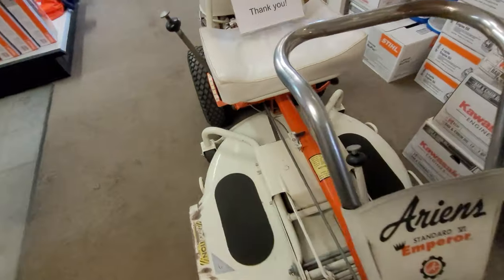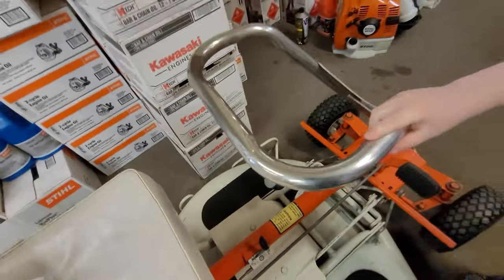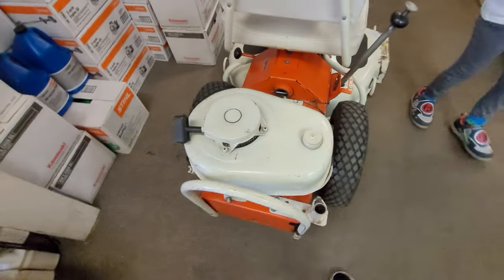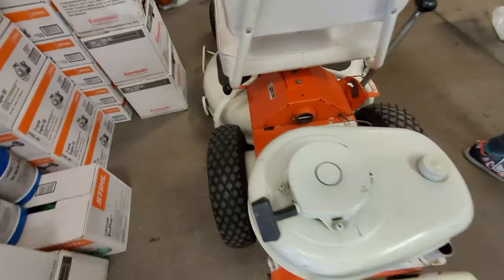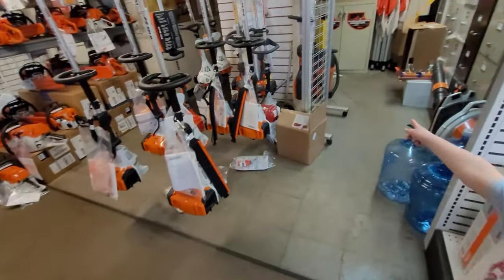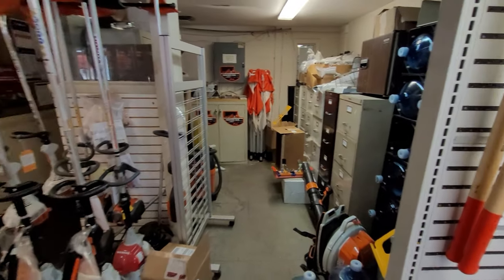I like this one, though. Yeah, this is really cool. And then it has different bulbs, like a really small bar, and the gas engine in the back. What's that? Mower deck. What's over here? Looks like a wet dry vac. This is like where they do some work.